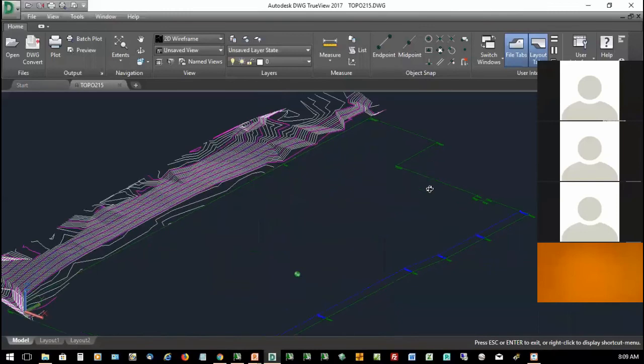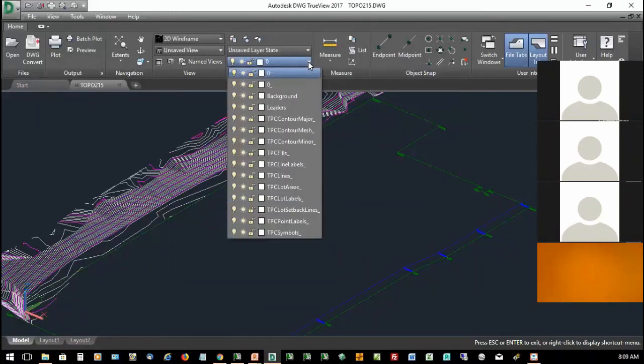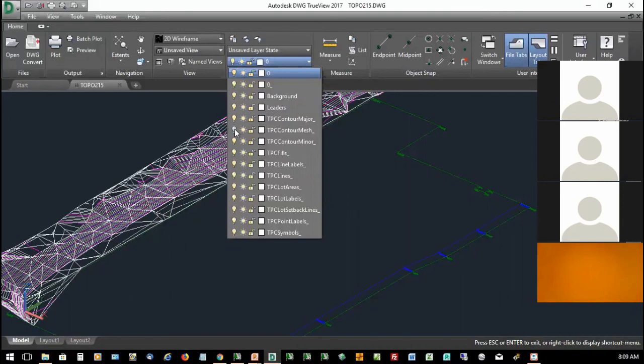Now one thing that you may or may not be aware of, this is our surface, our contour lines, but also within this file we always include the underlying TIN. Now in the case of an AutoCAD file, that's a polyface mesh, so it's in its own layer, and the engineers on the other end, they will have the underlying TIN or polyface mesh that they will need to be able to work with your surface.